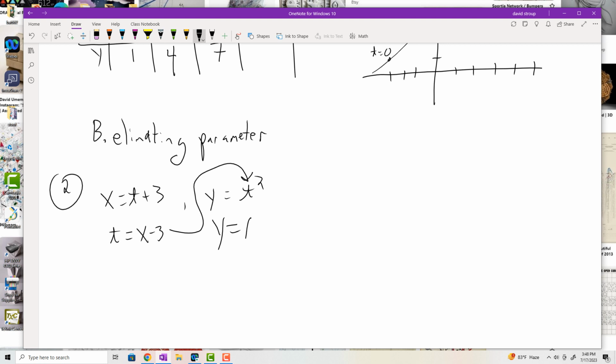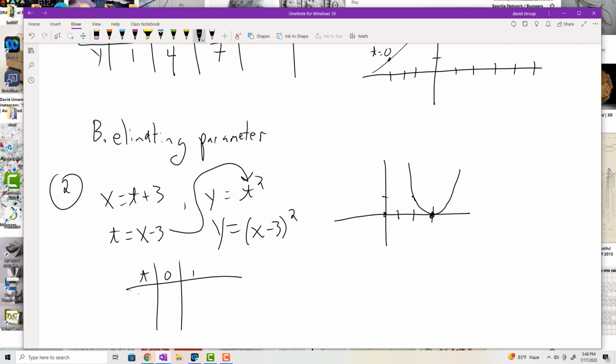You lose information in doing this, right? We're not going to have orientation anymore. But I can at least put it into a form that is more familiar to me. So this is just a parabola shifted over by 3. Originally it's at 0, 0, but the x minus 3 means go 3 places to the right and draw your parabola there. Right, so it's going to go like this. And then you could get the orientation when all is said and done by just doing some t values. So look at t equals 0 and then 1 to figure it out. Still have to do a table in that case, but you know.